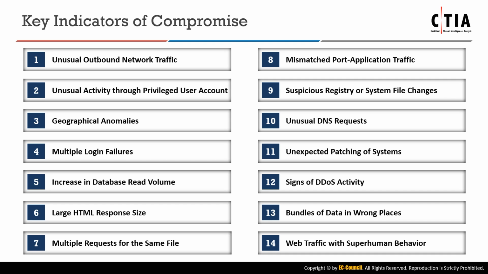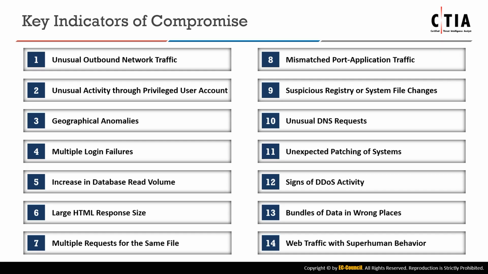Large HTML response type. So the response size of HTML should be, let's say, about 250K. Well, what if you're looking at 250 meg HTML responses? Well, someone is probably trying to move a lot of data. So we want to check for that. Or there could be extremely long command strings. Multiple requests from the same file. Again, someone is trying to get information on that file.